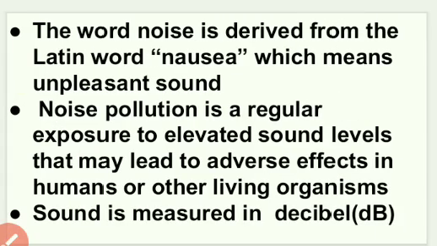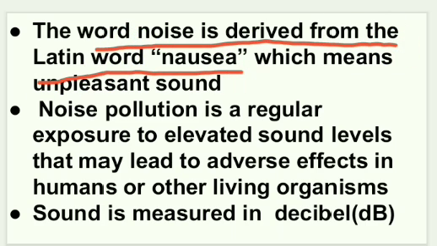Let us start with noise. The word noise is derived from the Latin word nausea, which means unpleasant or unwanted sound that causes discomfort. Noise can be defined as a wrong sound in the wrong place at the wrong time. When the sound becomes noise, it adversely affects the auditory system of human beings, animals, and birds. All over the world, in urban localities, noise pollution has been recognized as a major factor affecting public health and well-being. So, let us discuss the definition of noise pollution.